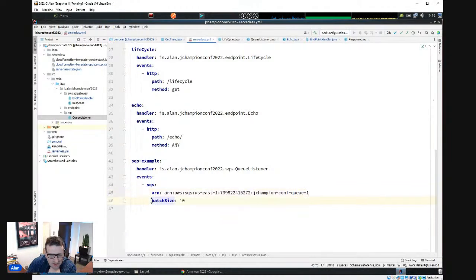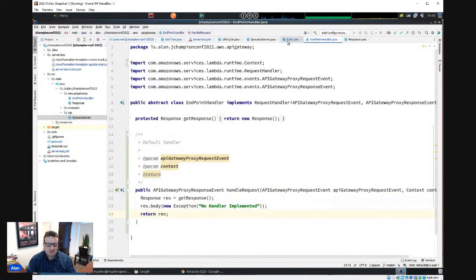And then we've got this wonderful thing called a batch size. So you can set up your Lambda to get called for every event that's on the queue. But you can go up to a maximum of 10 items, which basically means it's going to fetch 10 items off of that queue in one go and deliver it to your endpoint.